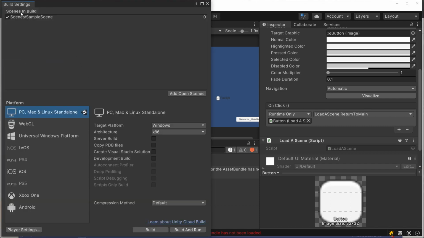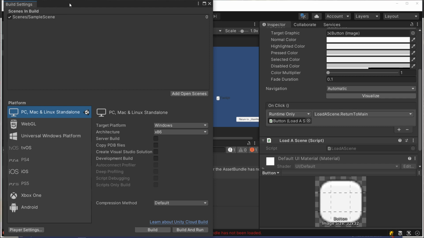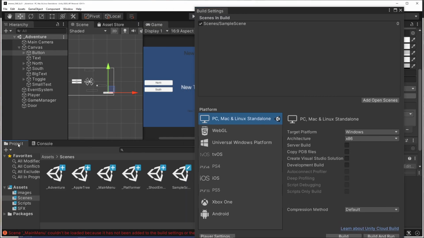Click on build settings, and you'll see right now it only includes sample scene in the build, which is, of course, no good. So what we want to do is come down to the project here and say, well, include adventure, include main menu, include apple tree and platformer, and shoot 'em up.